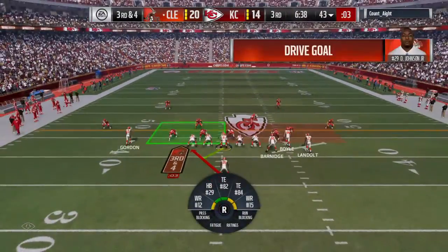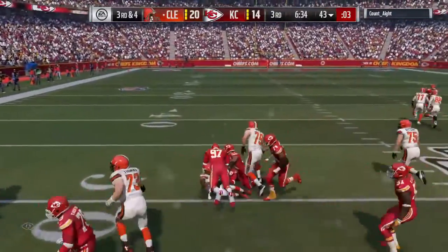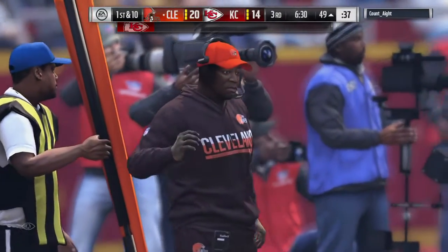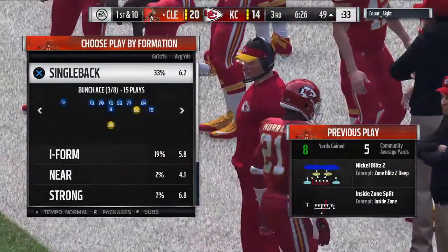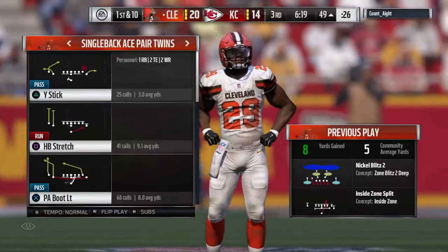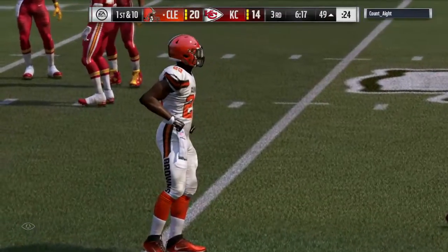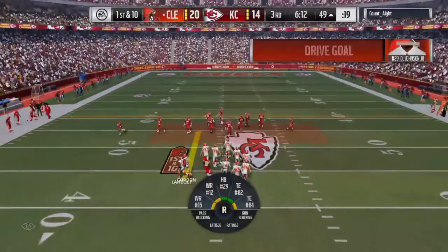Play clock winding down. On third down, Johnson. And he's got the first down yardage as he takes it down to the 49. 8 yards on the pickup there, and it moves the sticks. It's nice every now and then in this game not to see people overthink it. Just hand it to the old reliable guy. Let him pick up the first down. And the offense lining up 1st and 10.